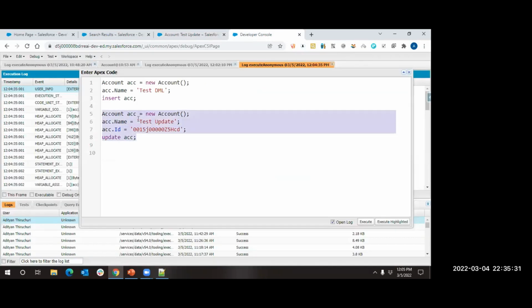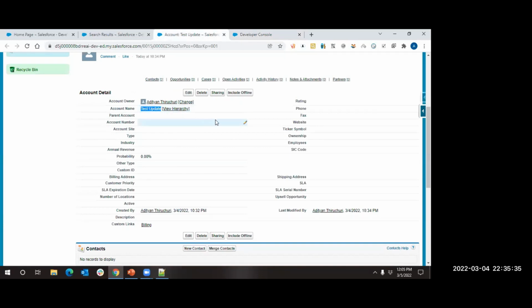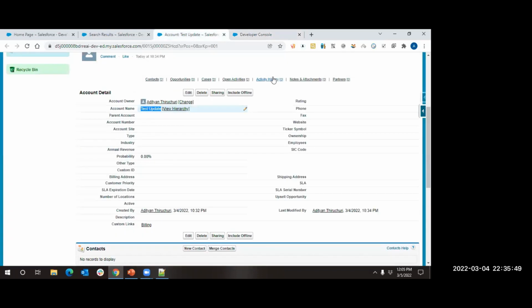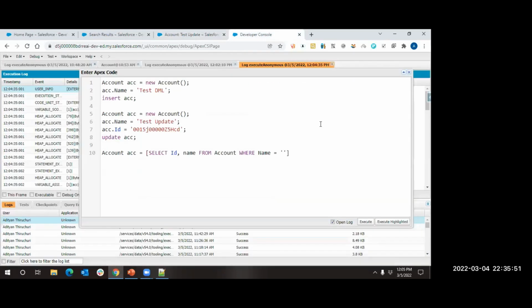Yes, this works absolutely fine, and this is the most efficient approach, but I wanted to show you the other way also. What you can also do is account acc is equal to, now you can write a SOQL query also. Select id comma name from account where name is equal to test update, and then I'm keeping here limit 1.